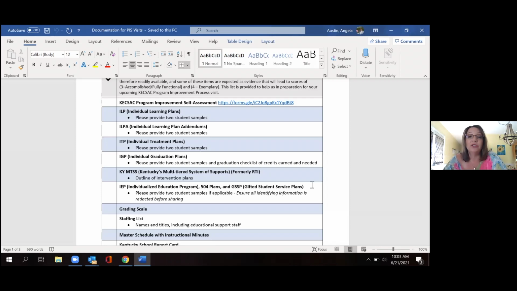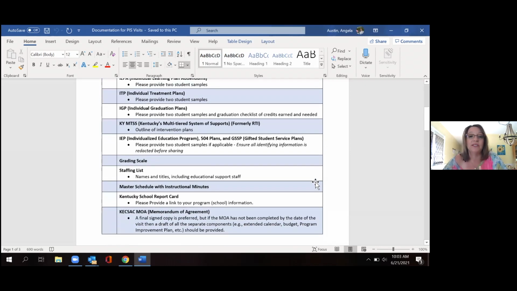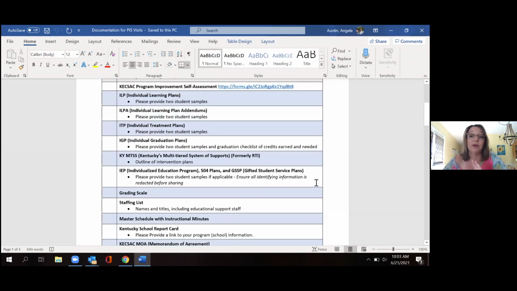I would also say that we need to include transcripts. I think we discussed that later, but in case we don't get there and I forget, we really would like to see some transcripts for students, at least four or five with differing grade levels. You might give us a freshman, sophomore, junior, senior.